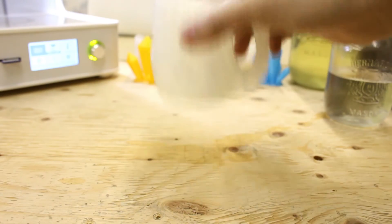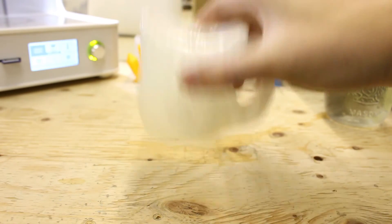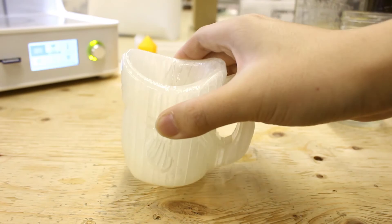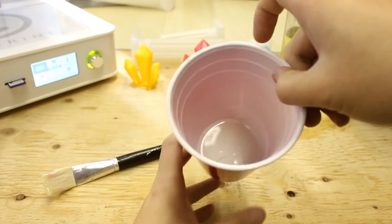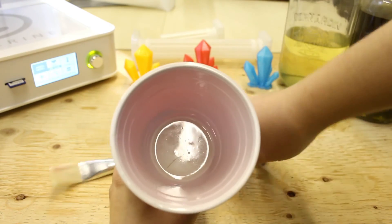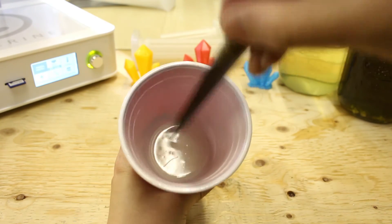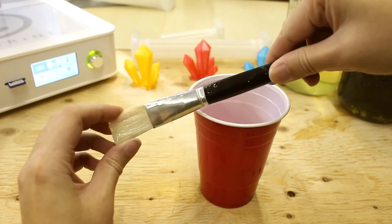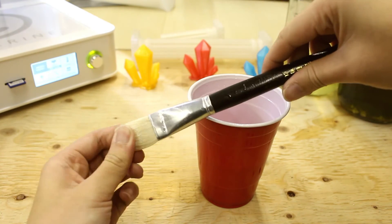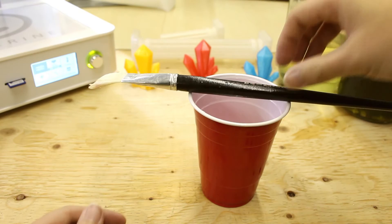Let's try shaking. I don't hear any water swooshing inside either. Looks like it works. And here is the reason why I advise to use a disposable cup and paintbrush — once the resin dries, it hardens into a plastic, so I would have covered my whole mason jar in plastic.